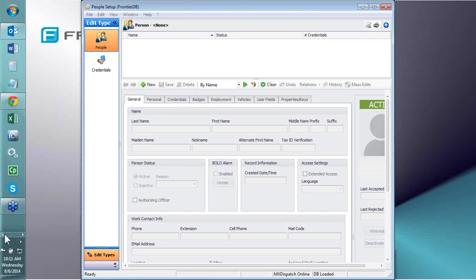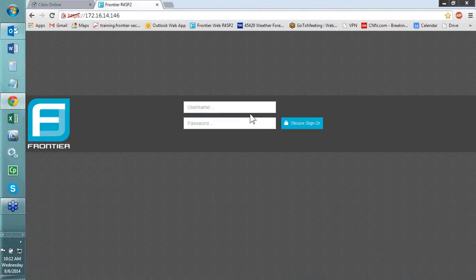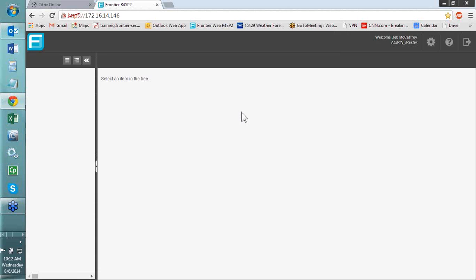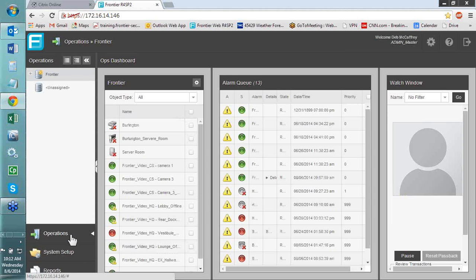We talked about having some of this through the web client as well. So for my web client, I'm just going to sign in as me first so you can see the full functionality. So we have the operations, systems, and reports down here. You're seeing everything. Everything is available.